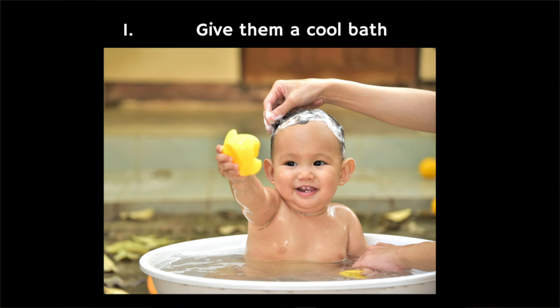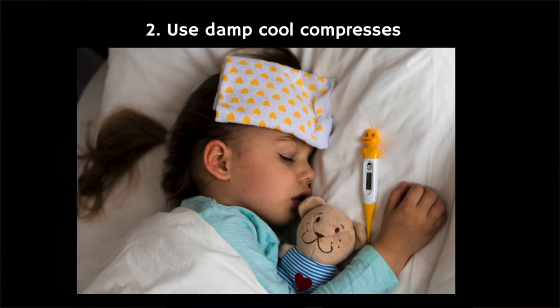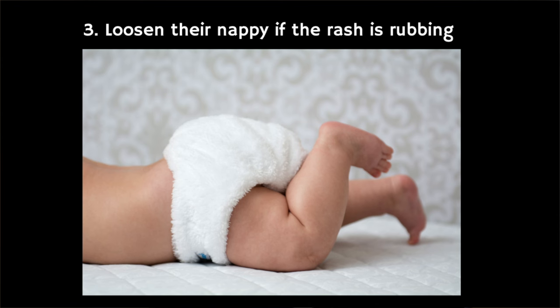Make sure that they are properly hydrated. It's also worth trying to put your child in a cool environment. Now, if despite all of these things they go on and develop heat rash, there are a few things that you can do. First of all, give them a cool bath, and apply a cool compress, such as a clean washcloth dipped in cool water, to the rash every 30 minutes for a few hours. It's then important to try and loosen your child's nappy or diaper, if it rubs against the rash area.